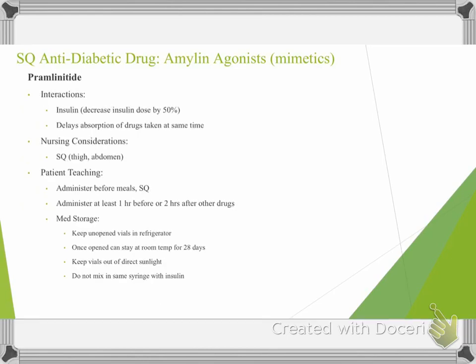Interactions: insulin, want to decrease insulin dose by 50% if you use insulin with it because it can cause hypoglycemia. Delays absorption of drugs taken at the same time related to that delayed gastric emptying. Nursing considerations: sub-Q, it's going to be in the thigh or the abdomen. Patient teaching, they need to administer it before meals and it's sub-Q. They need to administer other drugs at least an hour before or 2 hours after.